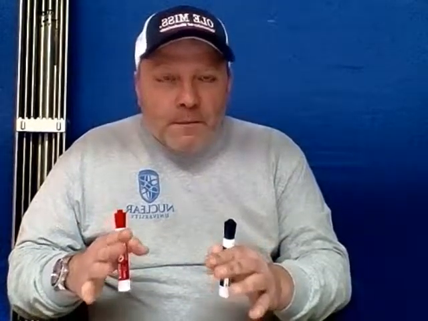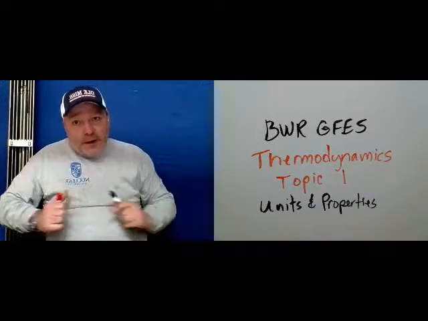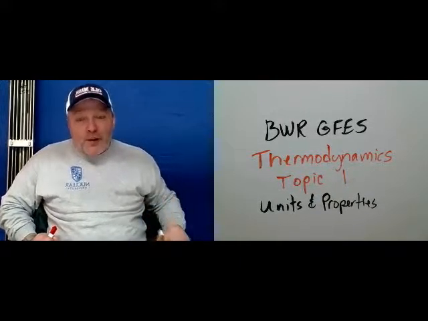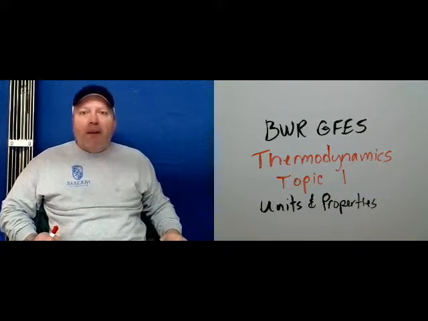When it comes to thermodynamics, they all kind of build upon each other, all the topics. So it's really good to do topic 1, then 2, then 3, then 4. So having said that, we're going to go in order when it comes to units and properties coming first. It's topic 1. That's what we're talking about today.